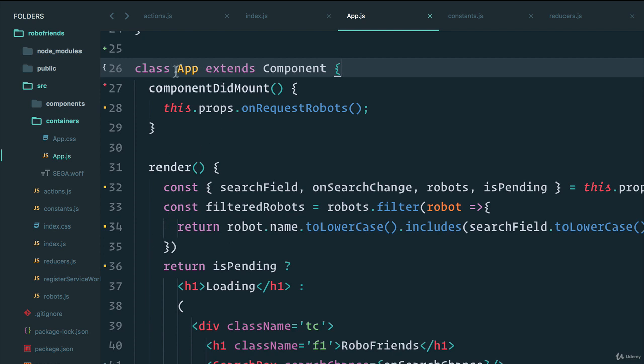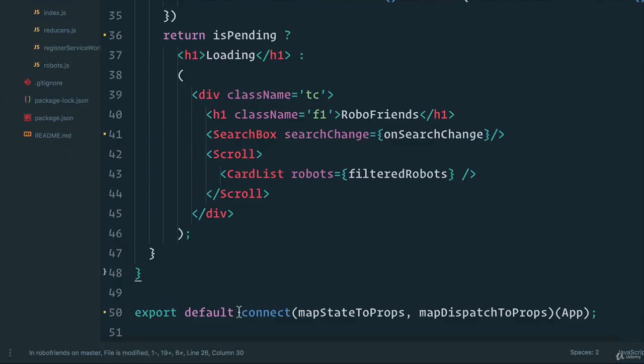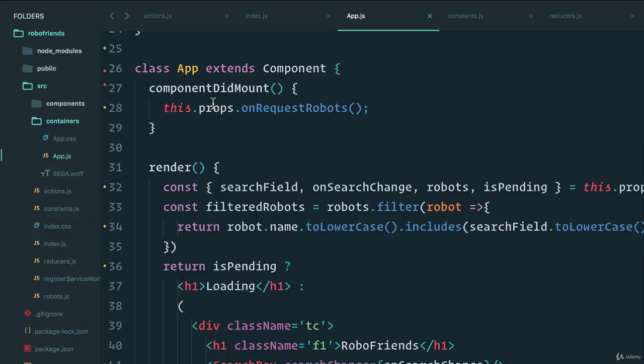Now, having one container component, that is having one connected component, a component that knows that the Redux store exists and listens to props and dispatch actions from it. Well, having just one is not really realistic. Most likely, you're going to have multiple containers. But because of the way Redux works, that's fairly easy to do.